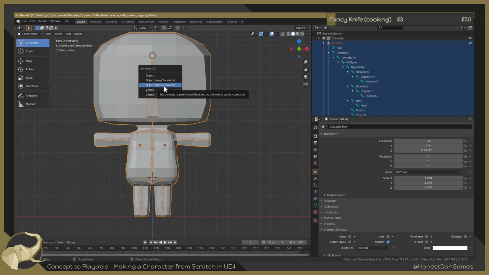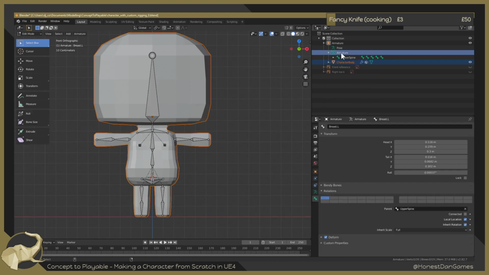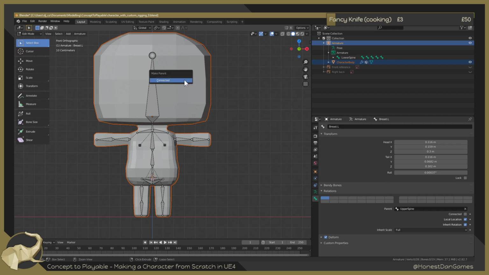No. No? I click the model. You selected everything. That's why. Oh, I did that. Do I do the orange armature or the green one? The orange. Okay, let's start again. It's fine to make these mistakes because it's not the easiest thing to remember all the time. Okay, so Control, click on the orange one, then we hover over the mesh. Control P, connected, make parent.